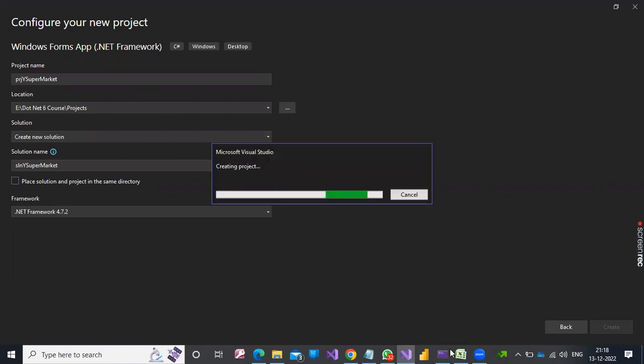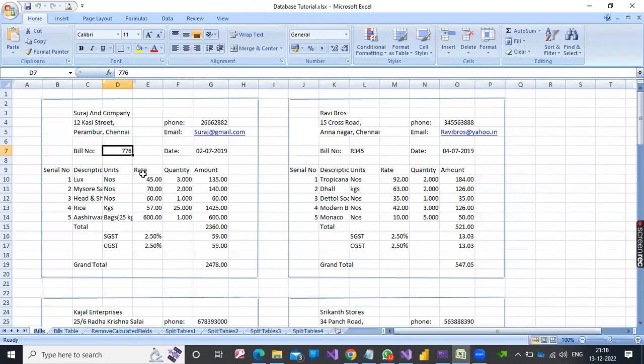In the meantime, let us go back here and see what this SQL Server is. It is there in a row and column format, just like Excel. We have got to make it into rows and columns. But these are all grouped. Each bill is grouped. I hope you understand what I mean.